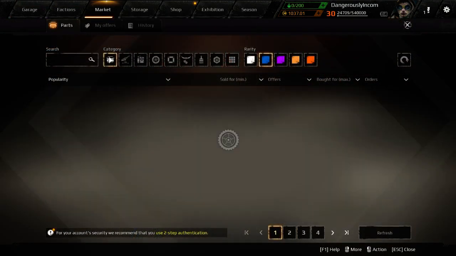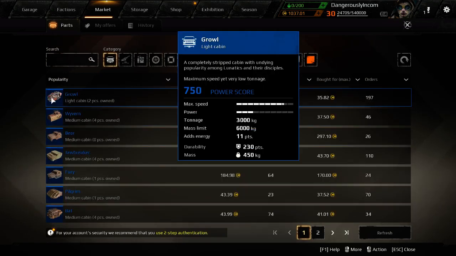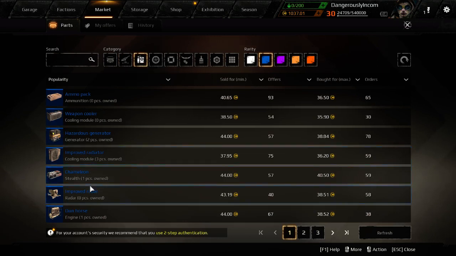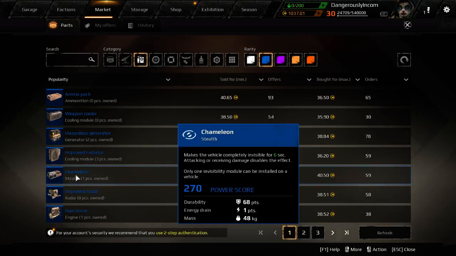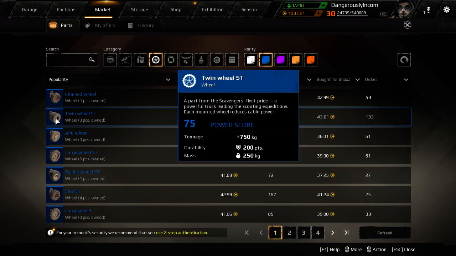By blue equipment, of course, I mean things such as the ever popular Growl. Maybe you fancy a new modern weapon system like the Synthesis. Maybe you want a bit of stealth on the battlefield, want to buy yourself a chameleon. Or maybe one of the ever popular really durable wheels. Lice.